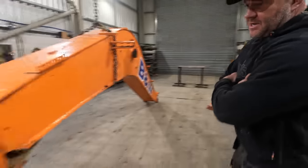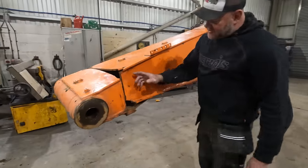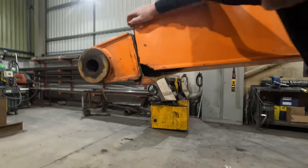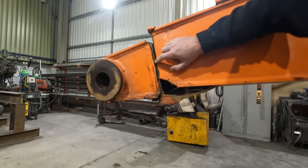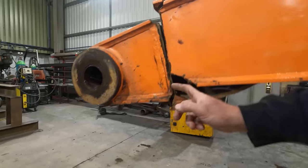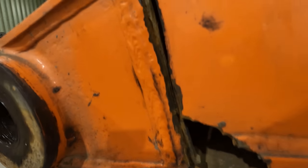So this is a Doosan DX140 split, as you can see. I did think it split on the weld, but I think it's actually ripped through the plate there. It might be the weld, we'll tell you when we get it off.